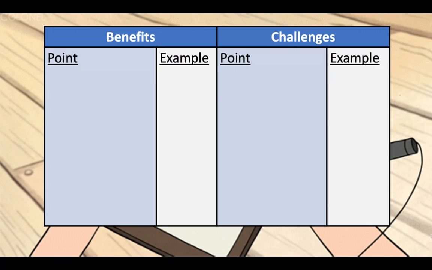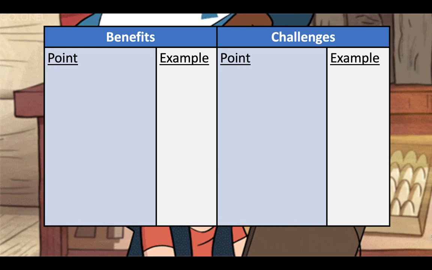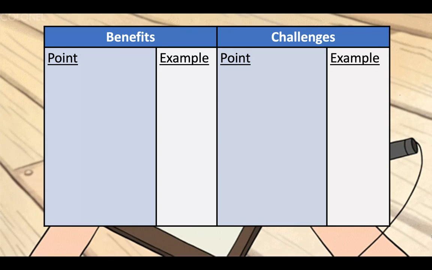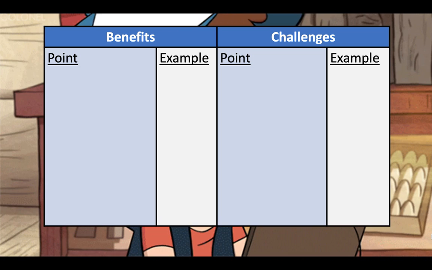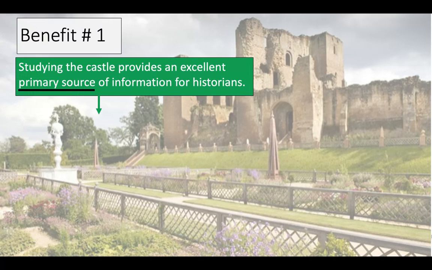What I suggest is you make a table a bit like this. So on the one side, you've got the benefits, the other side, you've got challenges. But what we're going to do is make sure that we've got information about each point, but then for each point, we're going to have an example, okay? So I've set out the table like this. You might have another way you want to do it, but the key thing is that you've got notes on each point, and then also an example that we can use. Really importantly, everyone, I want you to make sure you're doing this in your own words, so don't just copy what is on the slides. Okay, let's get started. So we're going to do 5 benefits and 5 challenges.